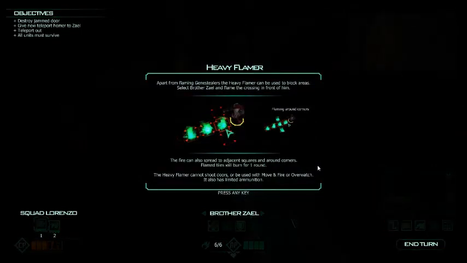Heavy Flamer. Apart from flaming Genestealers, Heavy Flamer can be used to block areas. Select Brother Zael, and flame the crossing in front of him. Fire can also spread to adjacent squares and around corners. Flame tiles will burn for one round. Heavy Flamer cannot shoot doors or be used with move and fire or overwatch. It also has limited ammunition.